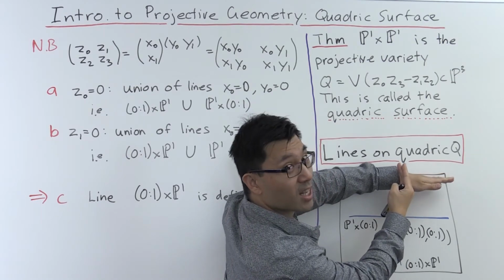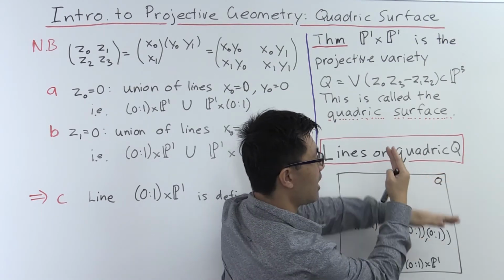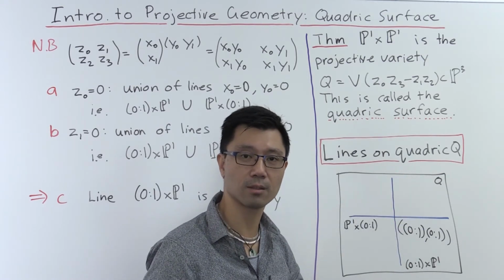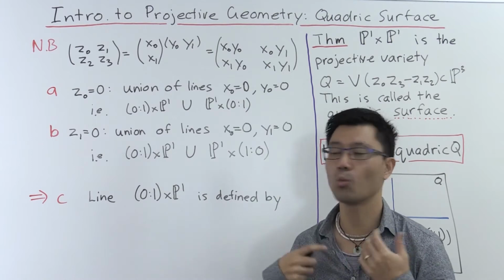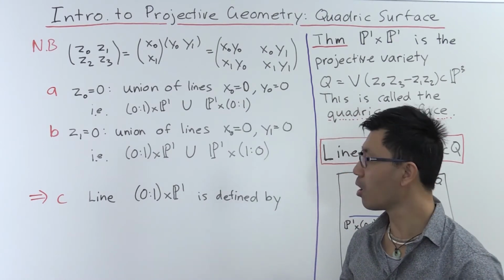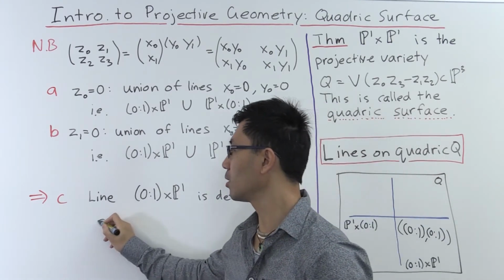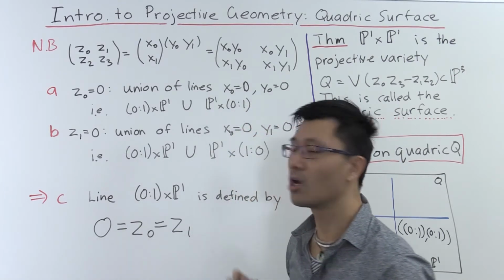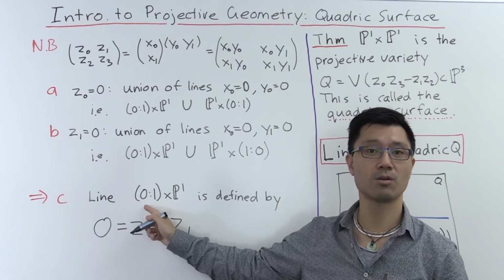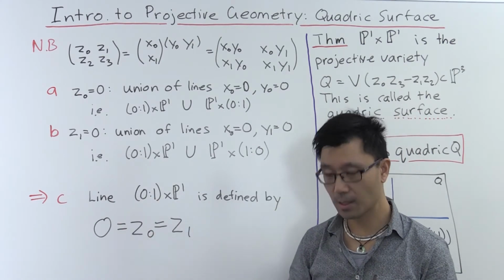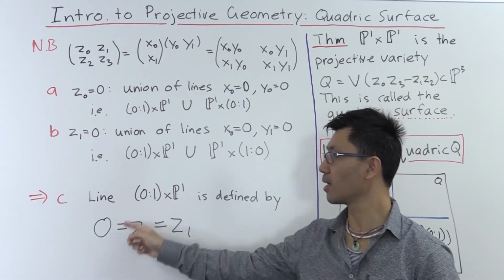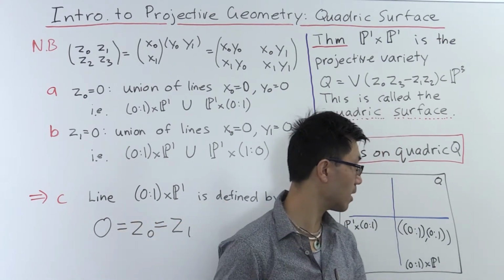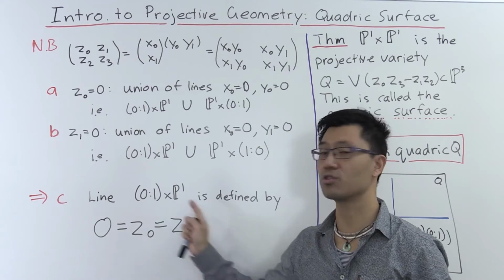And the key point is that if you intersect these two crossed lines, what you get is this line here, just the one line. So of course, if you want both those equations to hold, so you have two equations like this, you get the single line, 0, 1 cross P1, and that is the line that gives you this one here. That's the equation that gives you that line.